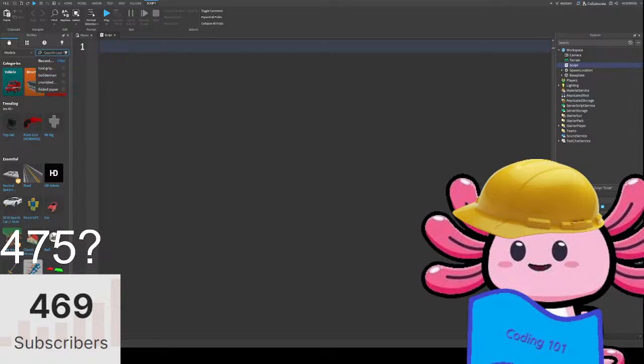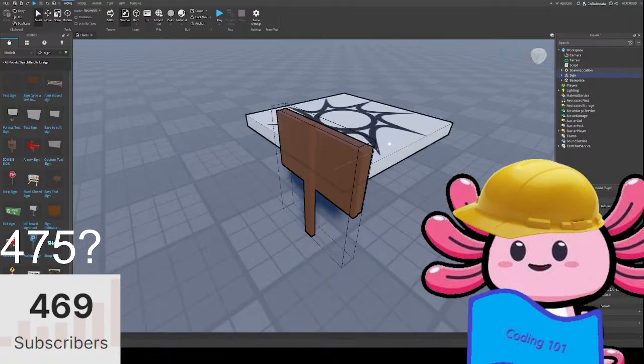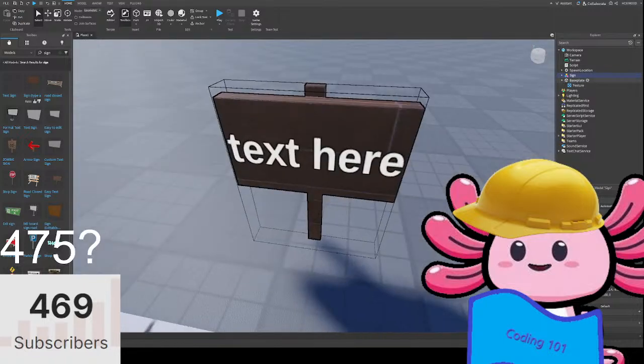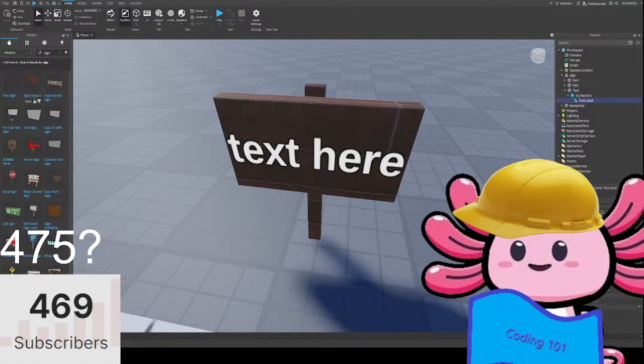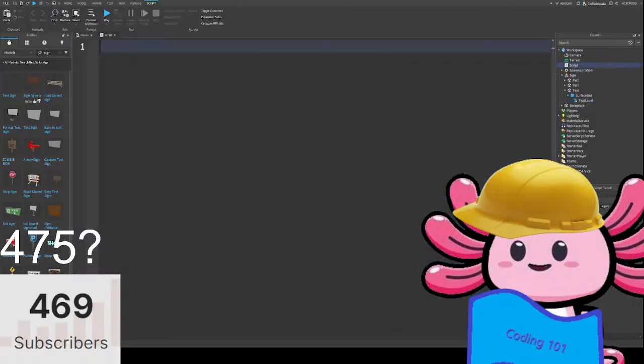Oh yeah, setting values. So if we create a sign or something, this is a famously used sign. A lot of people use this in their games, which is cool because it shows the text. You can say hi or something, and you can set it to 0. Something cool about this is you can set values. So if we go workspace, that is powerful because that is the whole game basically. Not all the lighting and stuff, but all the 3-dimensional objects that you walk around in.